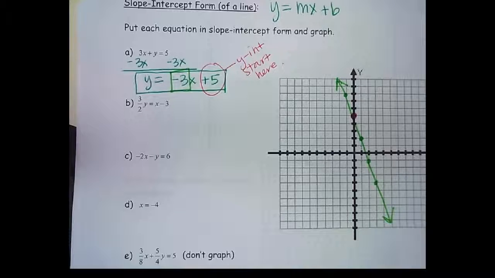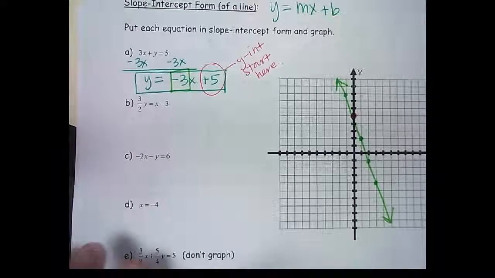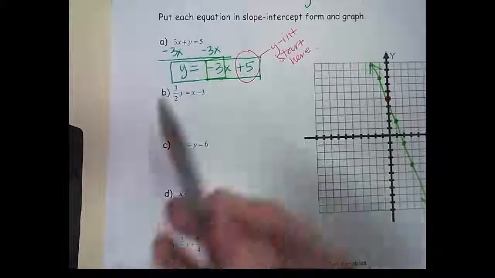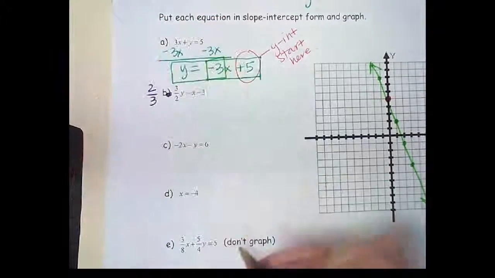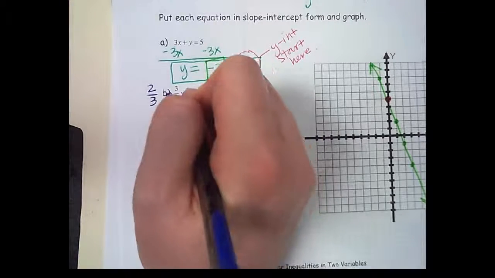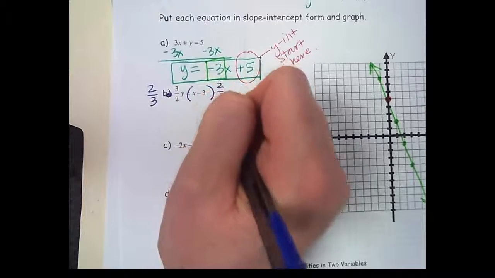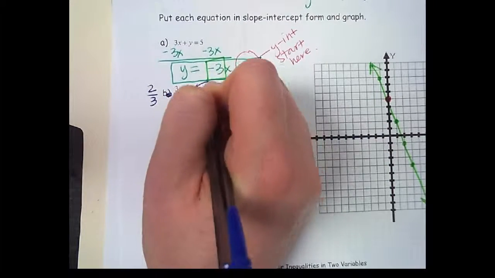Okay, on the second one, how would you get the y by itself? How would you get rid of the 3 over 2? Multiply by, here I think reciprocal, hopefully. So you can divide by it if you'd like. It's just going to be super messy over here. So I multiplied the whole side by 2/3. I can't emphasize that enough. And so the 2/3 gets distributed.